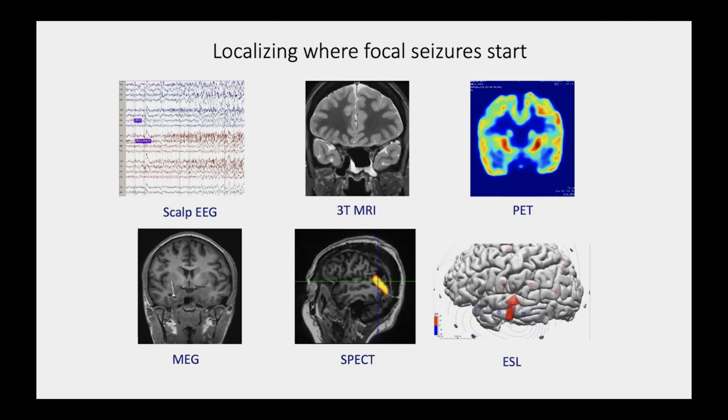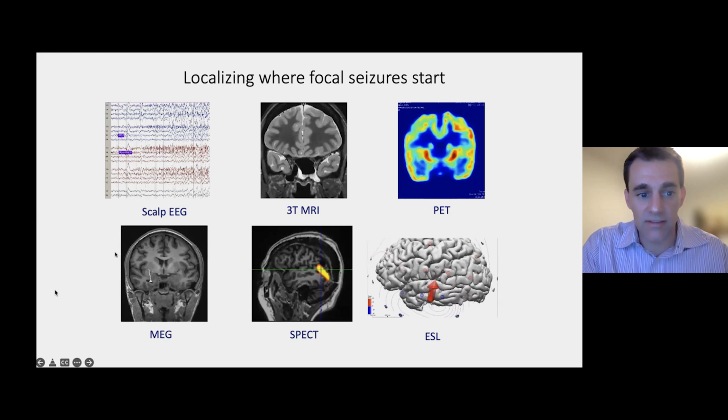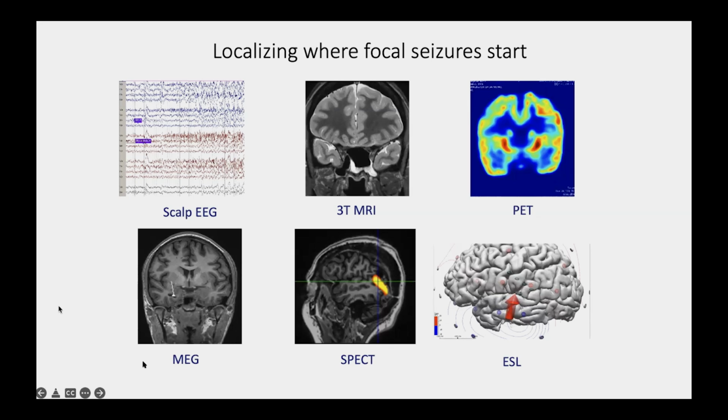And then, I mentioned scalp EEG, but we can actually use not just voltage sensors, but magnetic sensors. So we look at the magnetic fields generated by the brain. This involves a bit of fancy physics, but MEG is magnetoencephalography. It's this device that looks like a huge hairdryer, basically pointing to someone's head, but it's got over 300 sensors on it. It picks up electrical activity, and we can use that to map and pinpoint where the spikes and bursts of abnormal activity might be coming from. Here's an example where this little marker is pointing towards the right hippocampus for this person, where those were coming from.